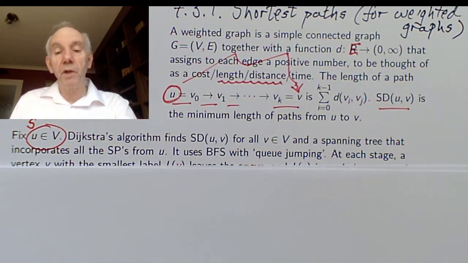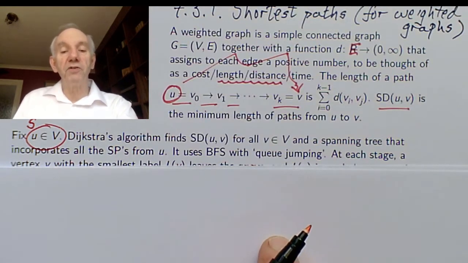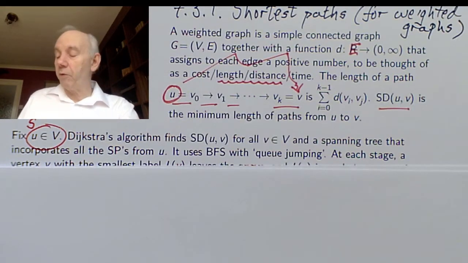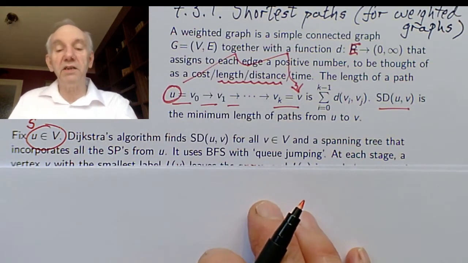graph. And it will turn out, if we need it, having done the algorithm, we can actually quite easily find a spanning tree that corresponds to the search we did and the queue we eventually formed. And this is like the BFS tree I found before, but it's different because of the weights. So, as I say, we'll be looking at adjacent vertices, but we'll be reordering them, as you'll see.